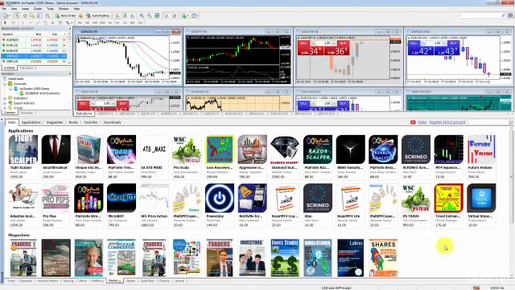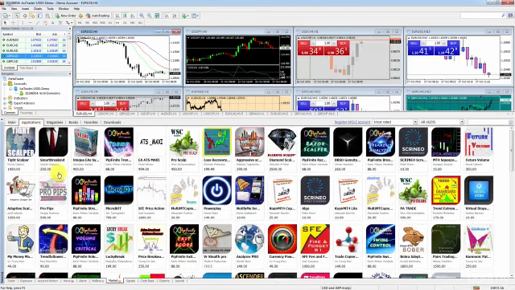Setting up robots and optimizing them, backtesting, forward testing them, and getting to know them and getting them to work for you is a very lengthy process. In fact, I have a separate course on that, and in that course we go through all of the steps from backtesting to forward testing to optimizing to testing on live demo accounts, live accounts, and so on. So personally, I don't believe in just buying a robot and making it work, but nevertheless, you can explore these here. You can see the prices are quite astonishing: $1,950 for a robot, $1,800.